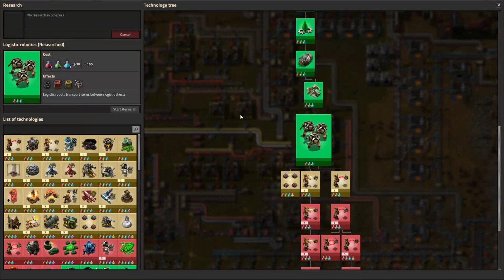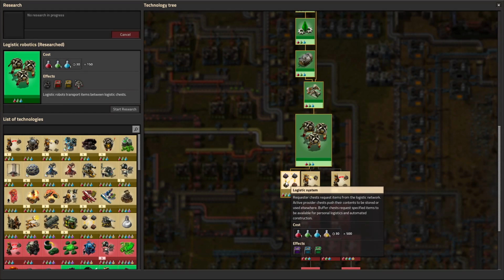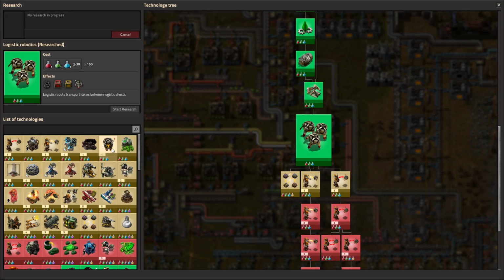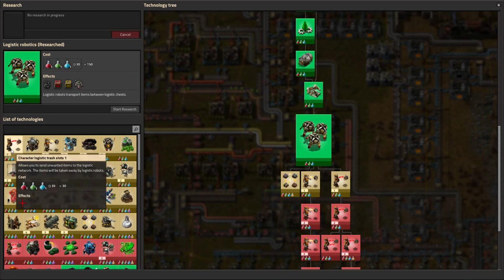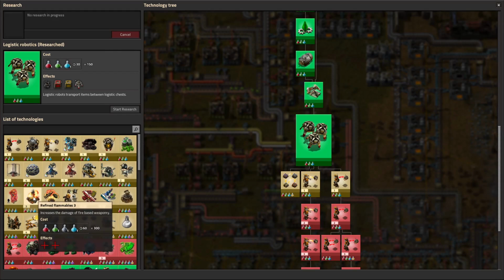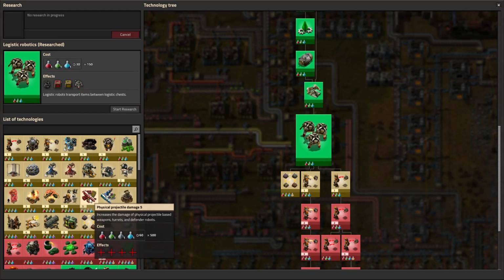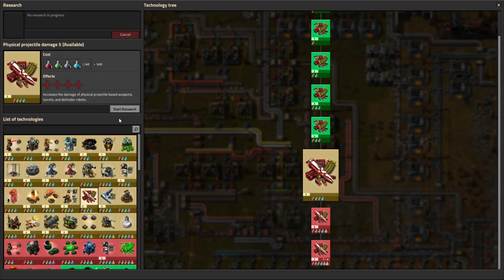Okay, logistic robots is done. Pretty good. What are these? Logistics system. Requester chests. Okay, we'll think about that. It's not where we are right now, though. Worker robot cargo size. Okay, that's pretty good. Character logistics slots. Nice. Worker robot speed. Personal roboport. Character logistic trash slots. That sounds like fun. Stronger explosives. Heck yeah. Refined flammables. We haven't gotten into flammables, honestly. Follower robots. Projectile. I think this is one that we need.